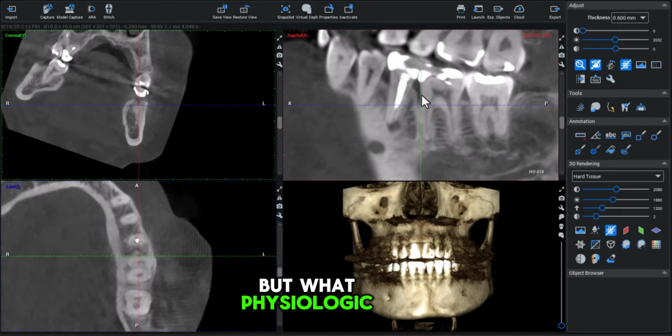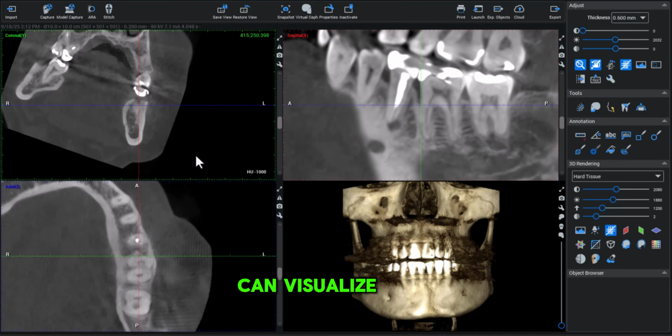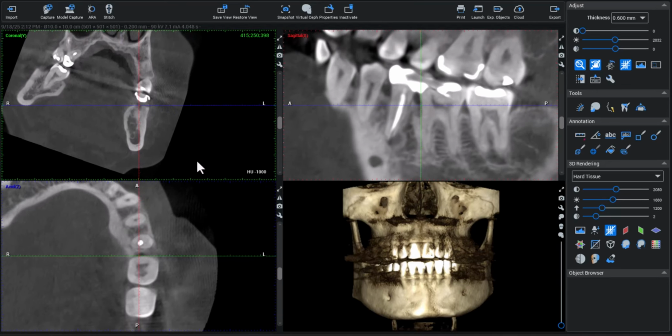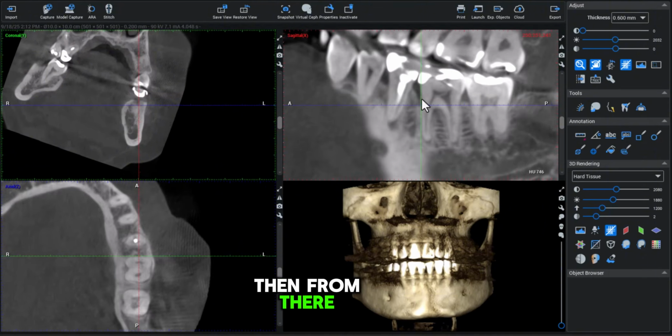On a physiologic level, right below the bone, the tooth is surrounded by a ligament. So all the way around here, it's surrounded by a ligament. Where the tooth fractures, there's a crack, and the ligament can no longer be attached there. When the ligament is lost, the bone is lost. So that's where we can visualize bone loss along the fracture. And then from there, bacteria can begin to leak into the crack. In this case, it also made the tooth start to become sensitive to cold.